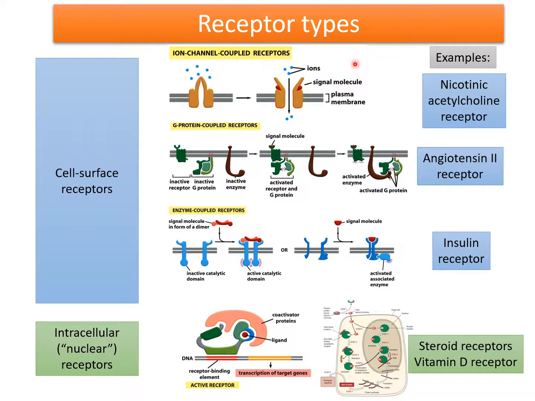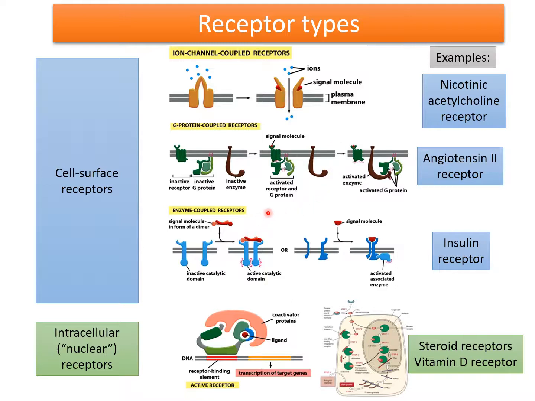So we're going to start getting a little bit more specific about the specific receptor types for cell signaling. As you've discussed a little bit with Dr. Hostler, ion channel coupled receptors: you see the ligand bind to the receptor on the cell surface, which opens a pore and allows ions to flow through the channel. We've also got G protein coupled receptors, which I believe will be the first time you guys have discussed this, and they're a little bit more complicated, so we'll talk about them in slides later on.